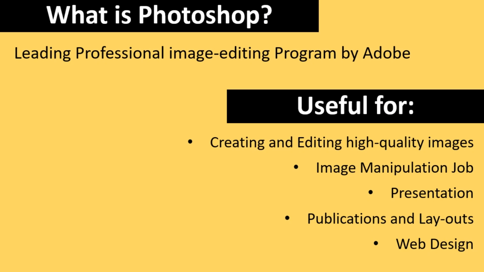What is Photoshop? It is the leading professional image editing program by Adobe. I mean, you can ask any digital art professionals, and most probably they would say that they use Adobe for work. Photoshop is useful for creating and editing high-quality images. You can manipulate artwork. You can use it for presentations, professional publications, layouts, and even web design. In short, we can do a lot with Photoshop.